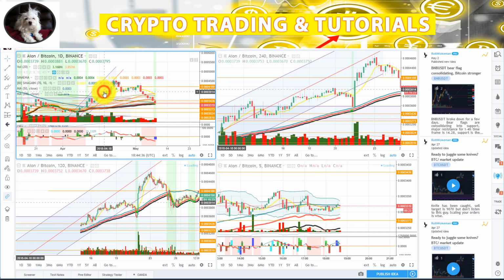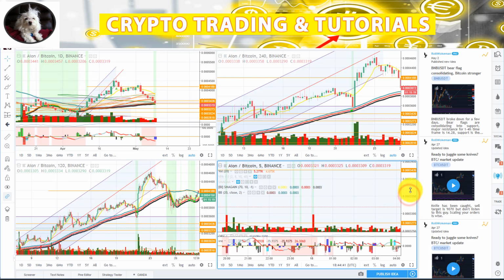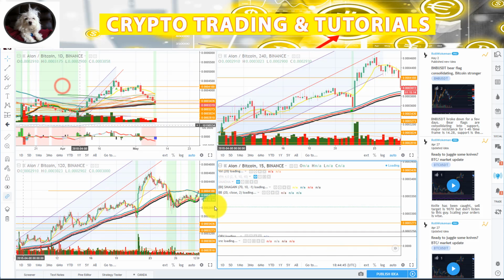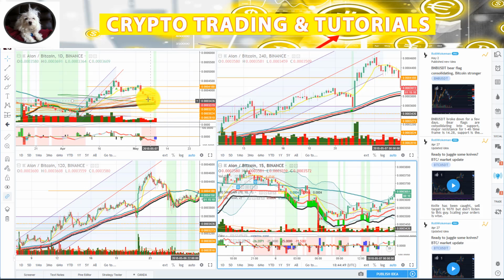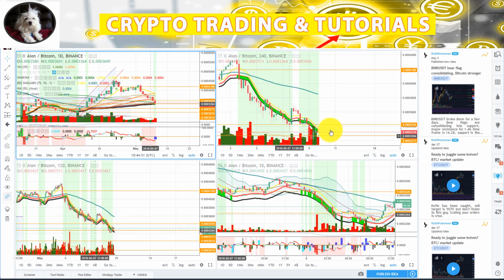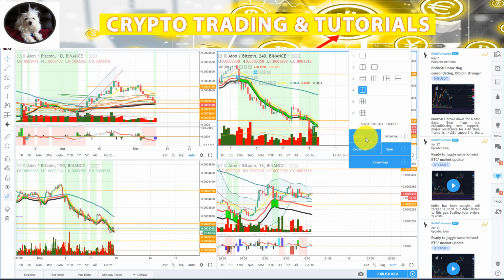The other thing I really like about this is that, let's say that you're over here. If I click here, it will move the chart everywhere. Sometimes it moves a little bit weird on the smaller time frame, so let me do 15-minute. It will move the chart to that section automatically. So if I go here to the end, you'll see it'll move all 4 charts automatically. I believe that's a setting here, one of these settings, which is whether or not time is actually the same. And then it has a crosshair as well.